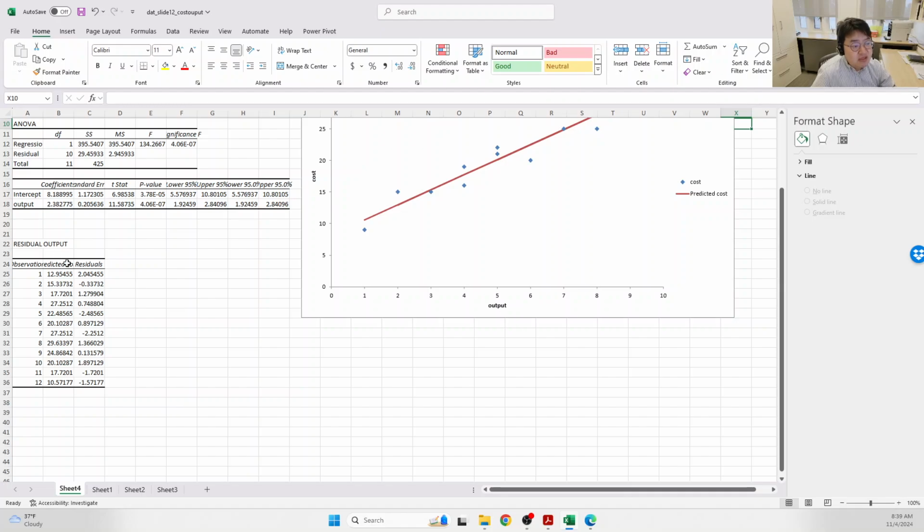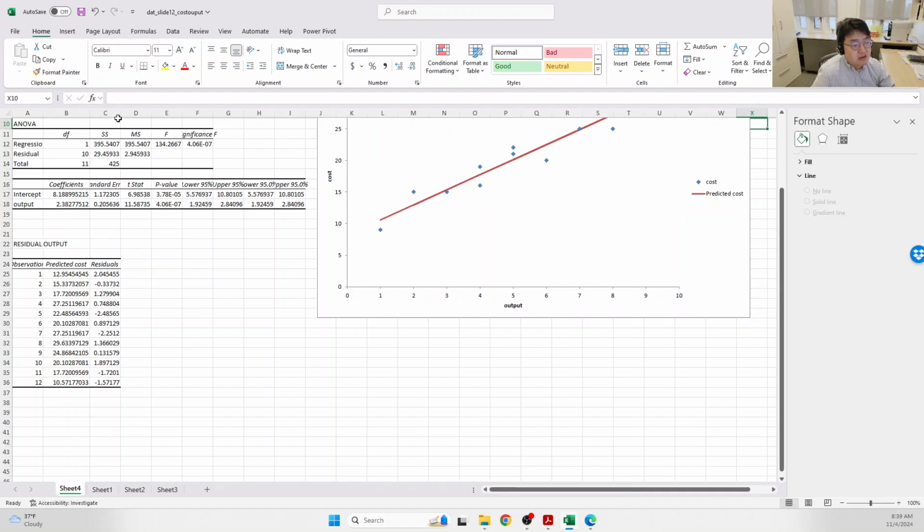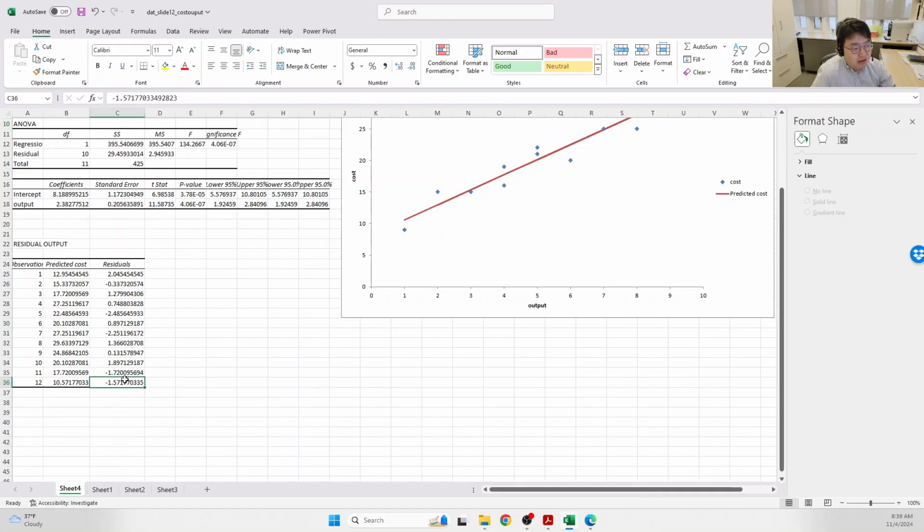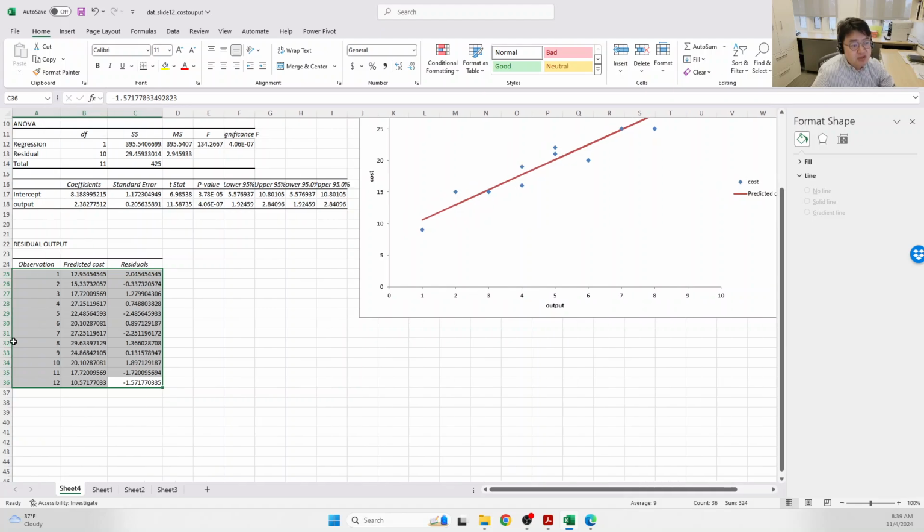And then this table compares predicted cost and the residual. So from observation number 1 through observation number 12, this table calculates the predicted cost, and the residuals are also calculated, which means the difference from the actual cost.